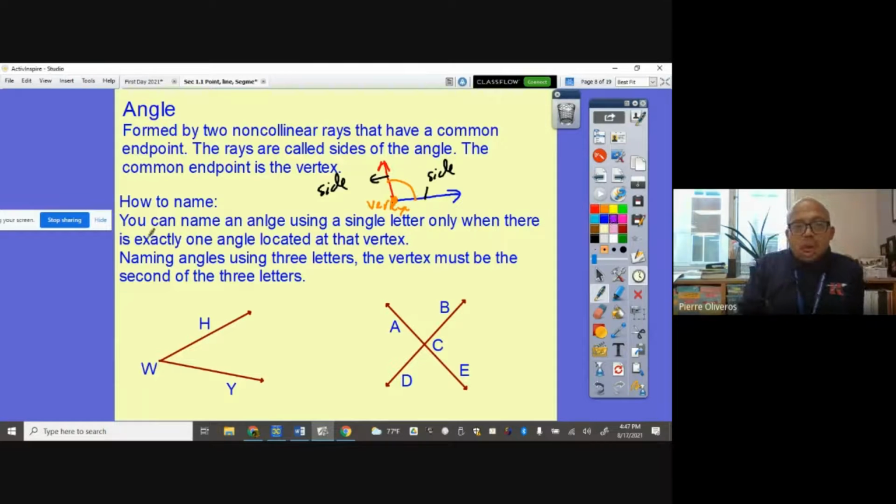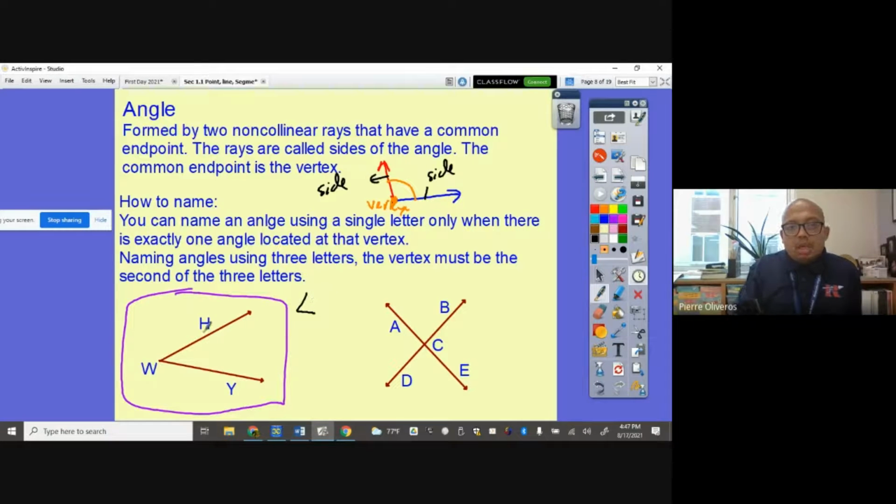So for example, you're given an angle, this one here in the picture, in the lower left. This can be named as an angle. That's a representation for angle. You start from the side and make sure that the vertex is in the middle, and then Y. Angle YWH, or reverse, you can have HWY. If you notice, the W is always in the middle. You cannot put it first or last. The vertex should be in the middle. You can also call it angle W, or let's say this is angle 3 here, then this is angle 3.